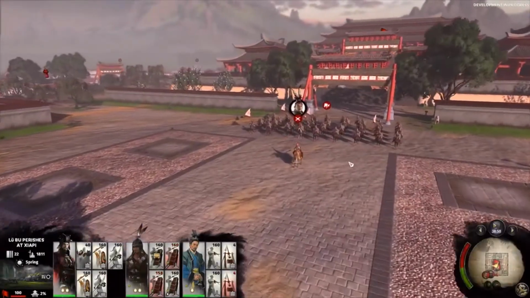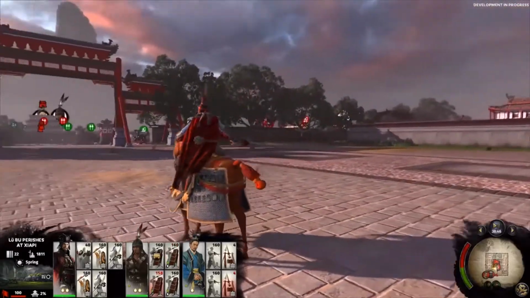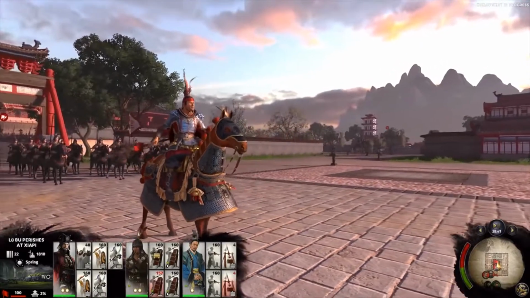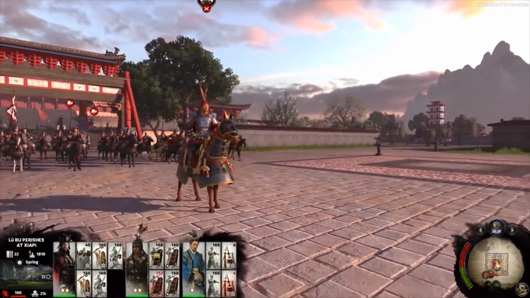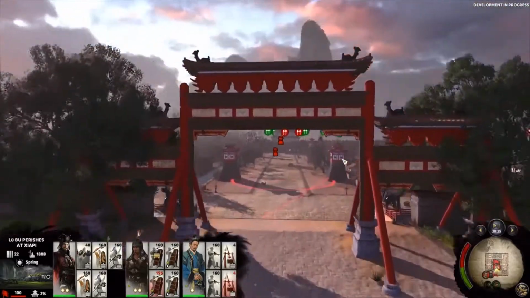Lu Bu is holding his position in the centre of Xiapi, waiting for someone worthy enough to fight. In Three Kingdoms, there are unique items which can be given to your generals. Here we see Lu Bu's horse and weapon are unique to him, but should he be slain, you could loot his items and keep them for yourself.